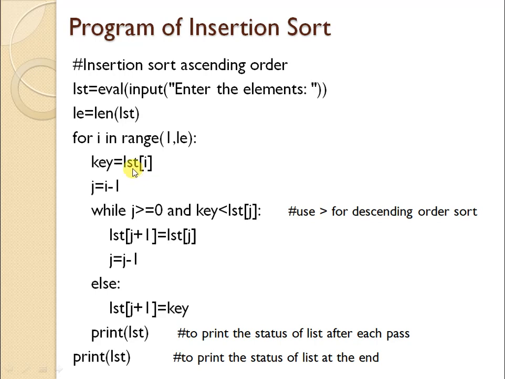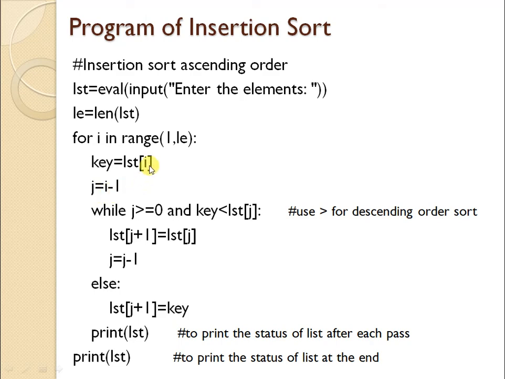So on the left hand side of the elements we will have indexes I minus 1, I minus 2, I minus 3 and so on. That's why we have a decrementing while loop. Here you have to initialize for the while. The first statement is the initialization. The loop variable is j and the starting value of the loop variable will be I minus 1.